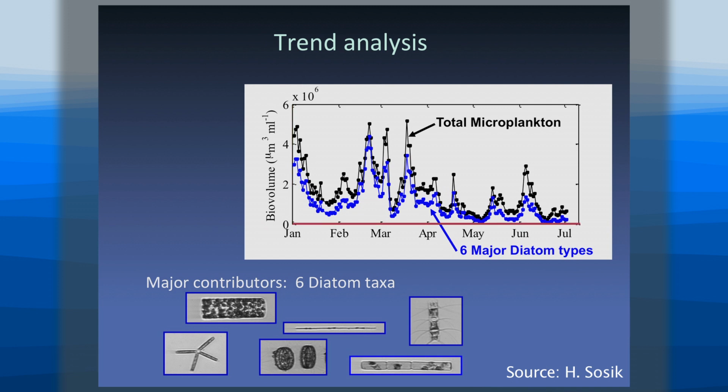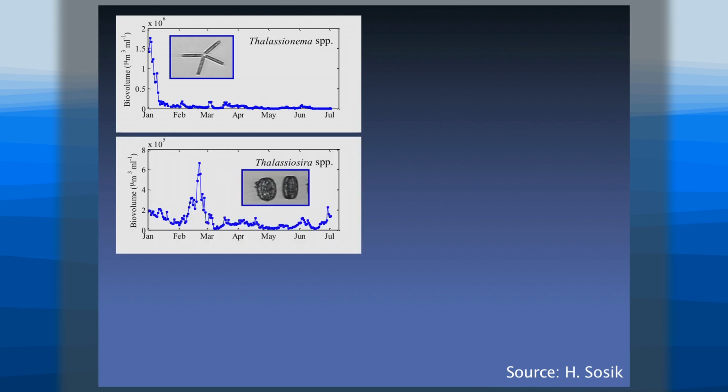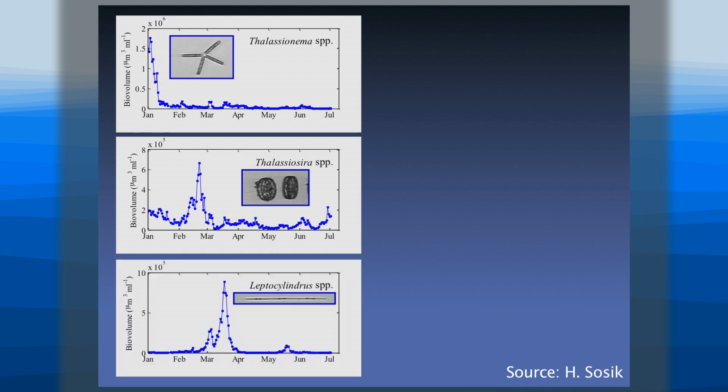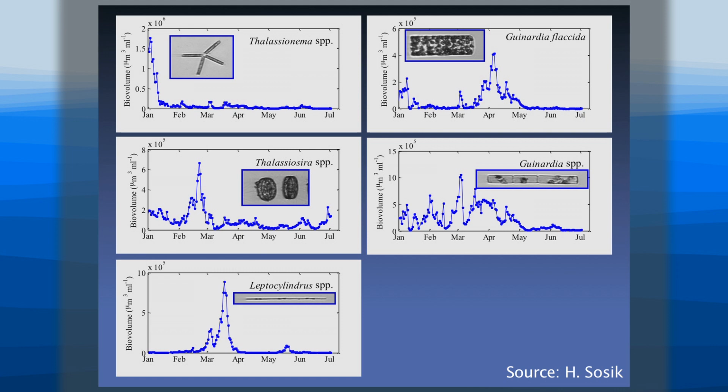Over 6 months of time off of where Woods Hole is. This is a measure of the total number of microplankton in the water, but the blue is this one class of algae we call diatoms. And you can see these 6 species are the ones that are largely responsible for those patterns. That looks interesting, like, okay, we have something going on. But if we actually take it apart, we see that this organism blooms in January. This one blooms between February and March. This one between March and April. You can see how different all of these are.